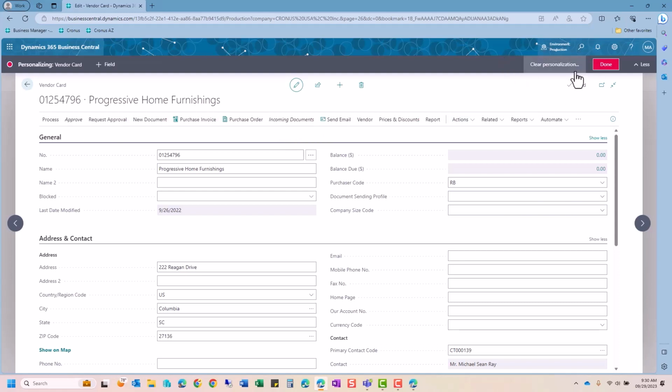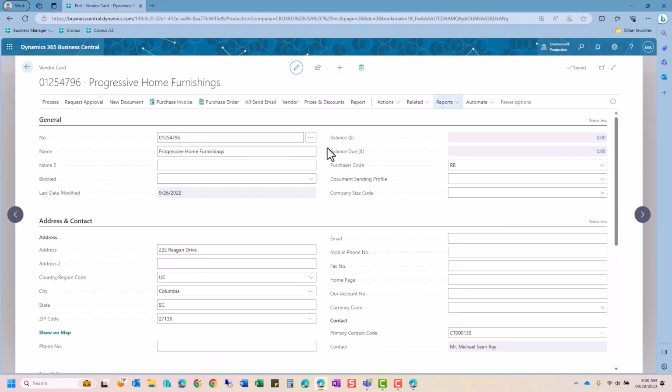I always have the ability to clear the personalization. So that'll be a big help, that you can clear it, start it all over again if you want to know the new ones that are out there. If Microsoft sends an update to something or adds a new field, it's going to show it for you. So you might have to go in every now and then and do personalization again so that you don't see that information. So kind of done with the personalization a little bit.